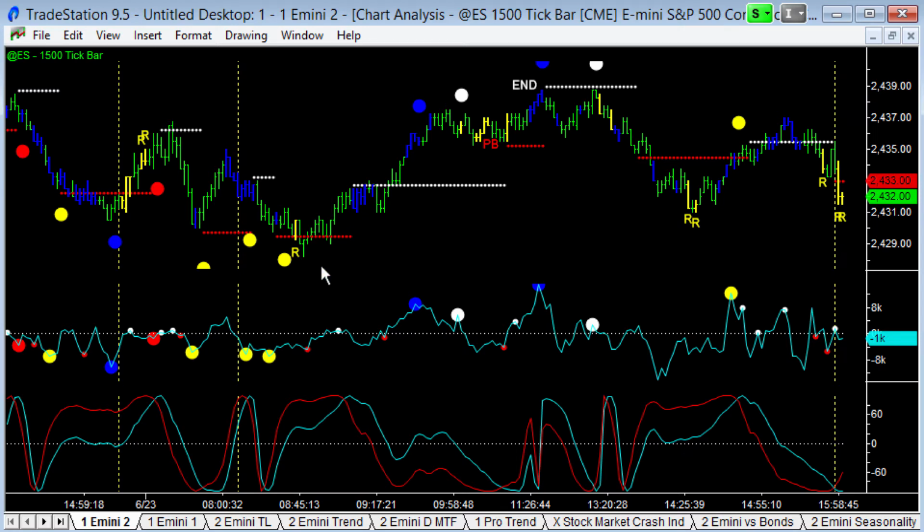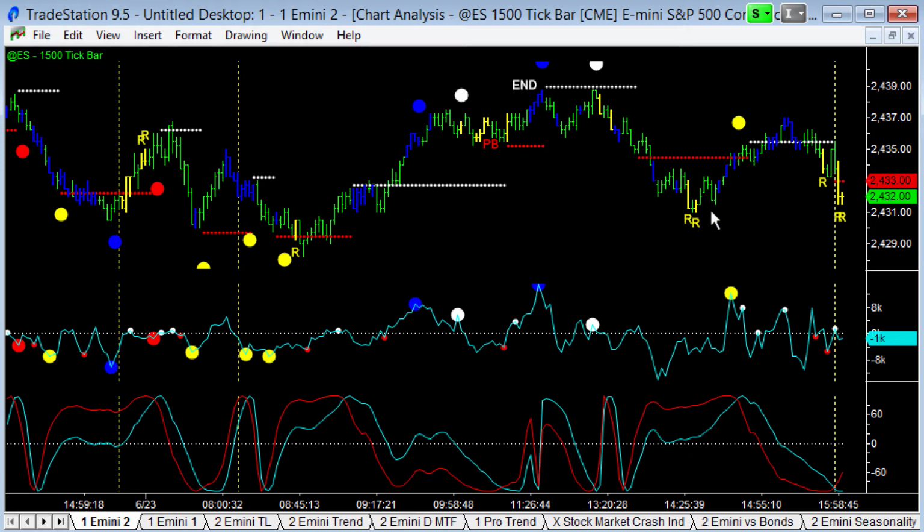It almost hit the 4-point target down here. I think we were a half point off that, and then reversed all the way back. So I only got out with a half point on that trade. But it wasn't a classic exhaustion sell down here. It was a flush pattern, flushing out the last of the sellers. But when you see a Rambo pattern on the 1500 tick bar chart, just watch out, because they can be pretty prescient to show you where the amateurs are being wrong-footed.